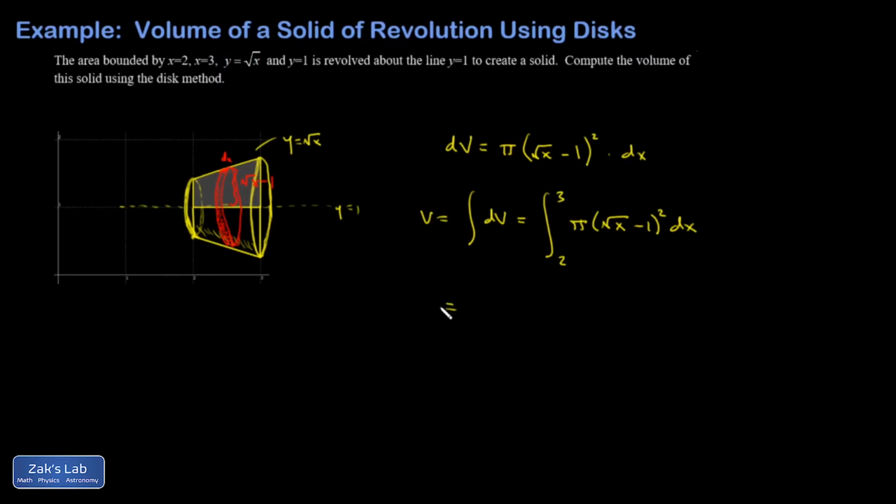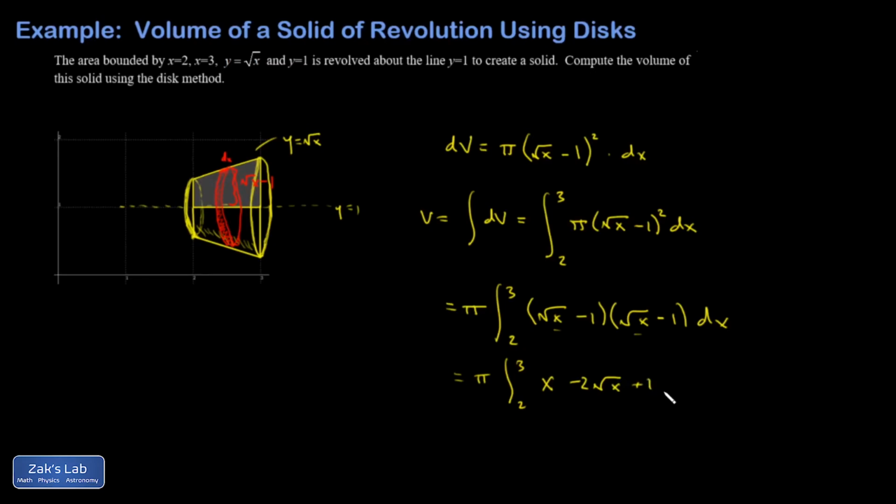So I'm going to expand what's inside the integrand, and I'll pull the pi out at the same time. So I have integral from 2 to 3. When I multiply square root of x times itself, I get just x. Well, maybe I'll just show this step. Right, squaring something means multiplying it by itself. So I'm multiplying that binomial by itself. So back to where I started talking. I take square root x and multiply it by itself, I get x. And then I get a negative square root of x and another negative square root of x. That's minus 2 root x. And then plus 1 dx. And every one of these can be done with the power rule.